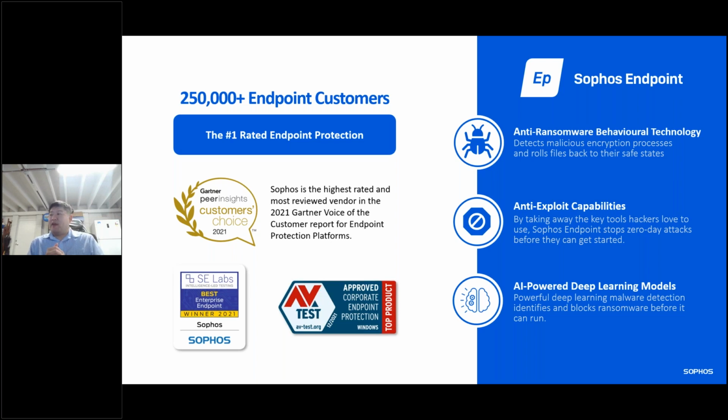Basically, the endpoints can stop a lot of the attacks that are happening before they run, and use advanced techniques and multi-layer protection that includes anti-ransomware, anti-exploitation, and it's also AI powered with deep learning models. There's also a built-in account health check tool, which can automatically assess the account configuration to identify potential security gaps, particularly if there are policies that are not turned on or features that aren't enabled. It can also provide practical guidance to remediate any issues found and optimize your cybersecurity operations as well.